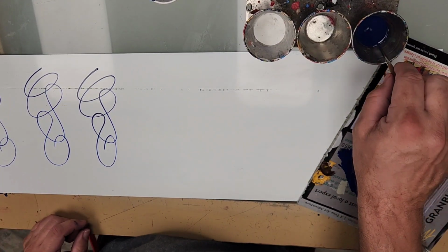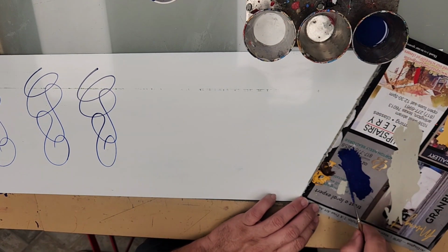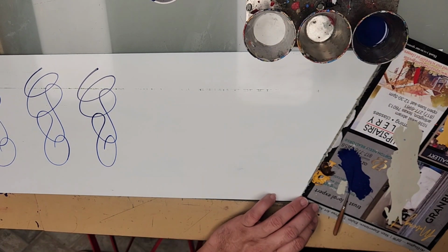Scoot this down. Wonder what my timer says. Eight minutes left. I think I lost my sheet. Where did it go? There it is. Okay.